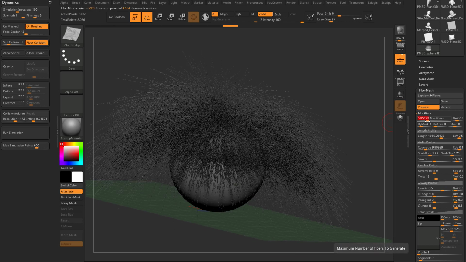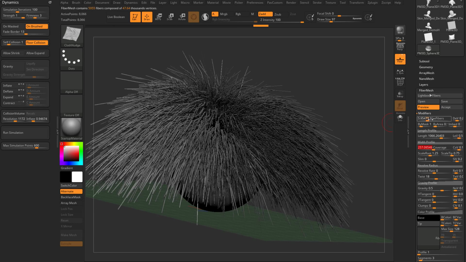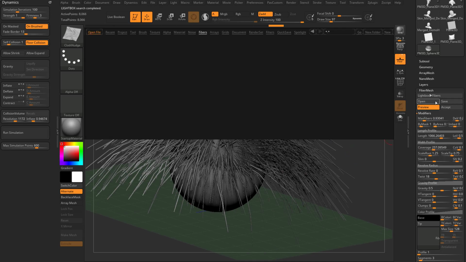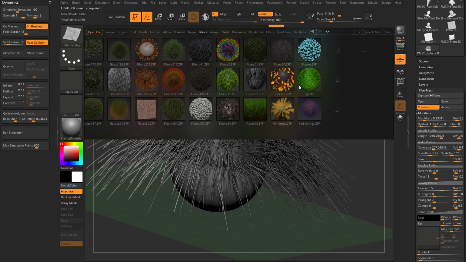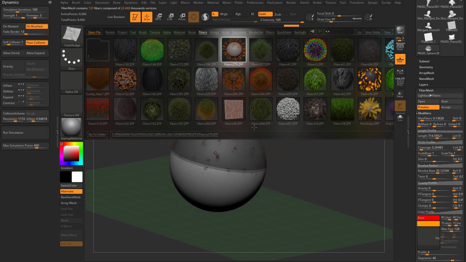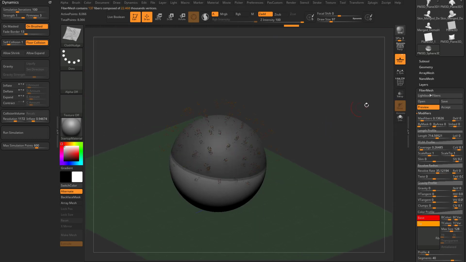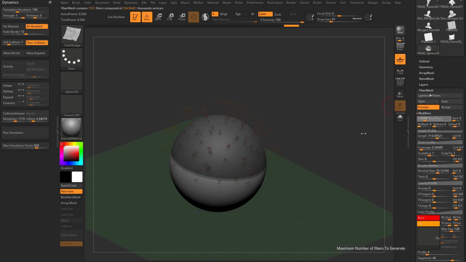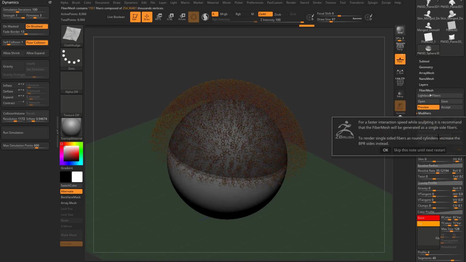You can crank this down, you can change the coverage, you can do all sorts of really cool stuff with fiber mesh. Alternatively, you can also go in here to Lightbox Fibers. You can grab something cool. These look pretty cool to me, so I'm going to double click these. And here are these fibers. We can crank up these max fibers, hit OK, and again, we can change that length profile.